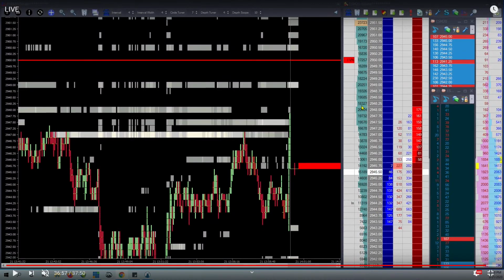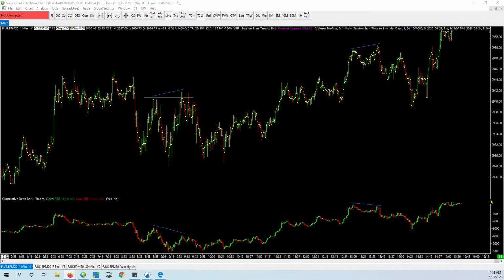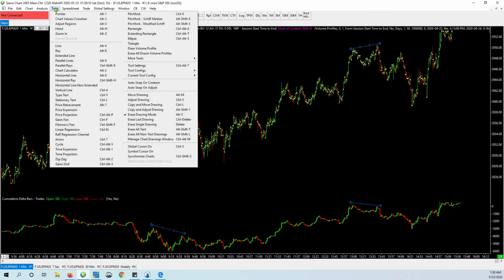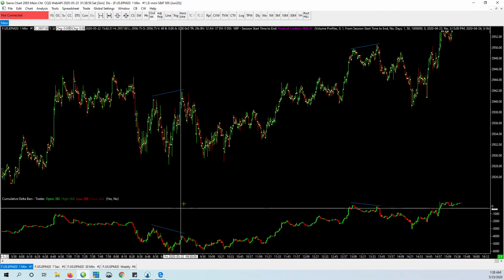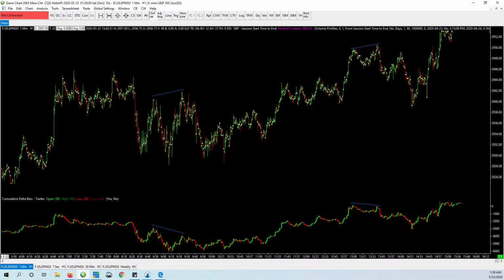So usually it hits a pretty key area on the profile, like a really large node or something like that, or some sort of resting size. And if it's not an intentional move to get through an area, again, it'll pull back. So when you see something like that, and I'm not saying that's what happened in this particular example. I'm not saying that's what happened in this particular divergence. I don't have a recording of it. But again, it very well could.